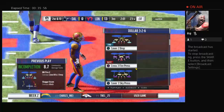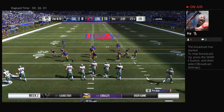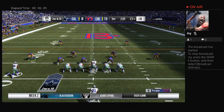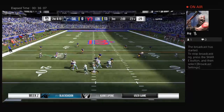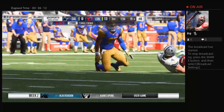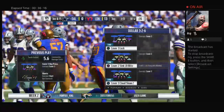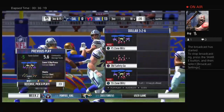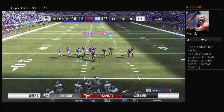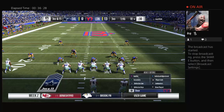Meanwhile, they take a shot to start the drive, but this is going to wind up incomplete. It's always a battle. Who's going to win on first down, the offense or the defense? Let's face it, if you've got the ball, 4 yards or more on first down is what you're aiming for. They tried to throw for it there. Nowhere to escape, and he goes down. Jordan Evans in there to record another sack, their 6th of the afternoon. And they'll need a big play here, will Dak and the Cowboys after the sack. It's 3rd and long.